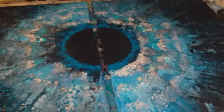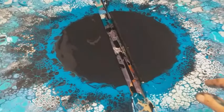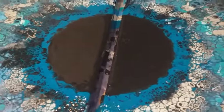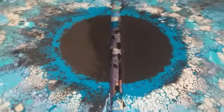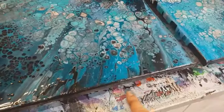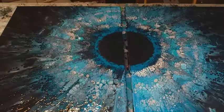The other thing is that with the small one I did previously, I had to get some really small strips and do some extra swipes with some extra colour. I didn't do that at all with this. I've only used the paint that was already on the canvas, with the exception of just touching up the edges. So there you go. So I'll be back when it's dry.